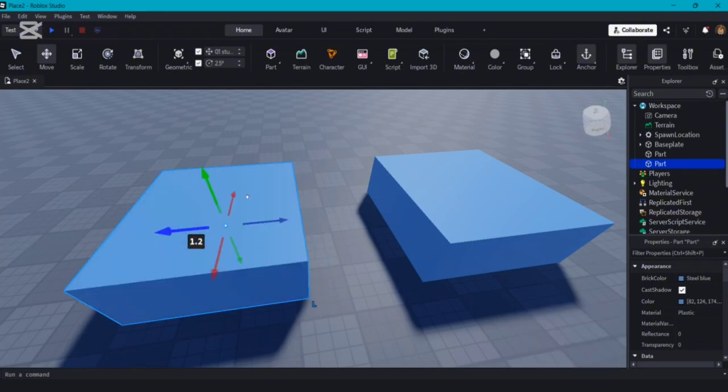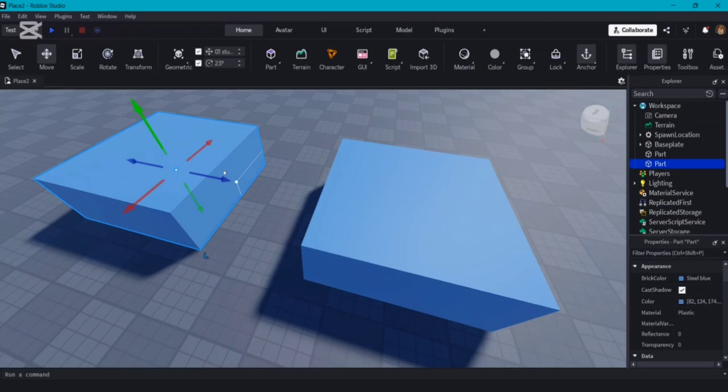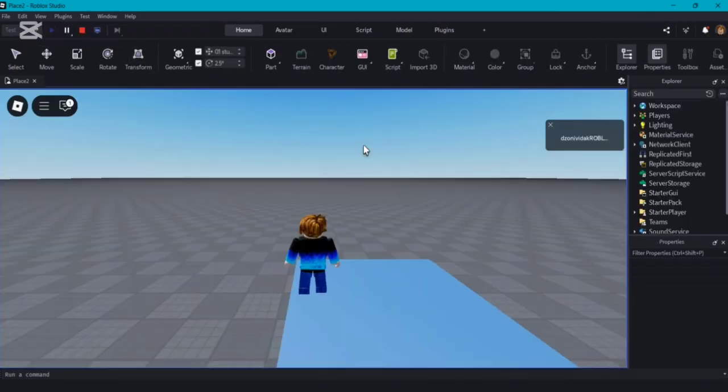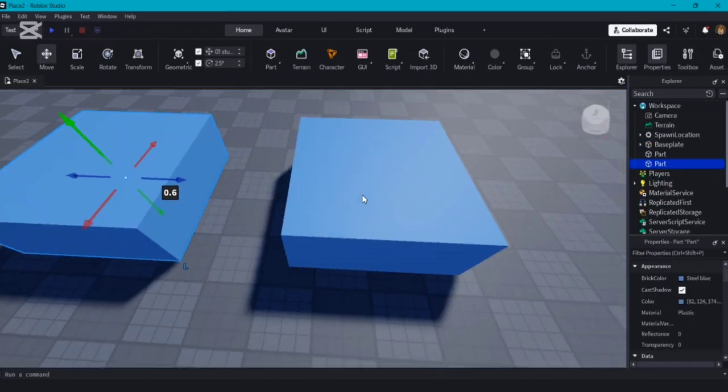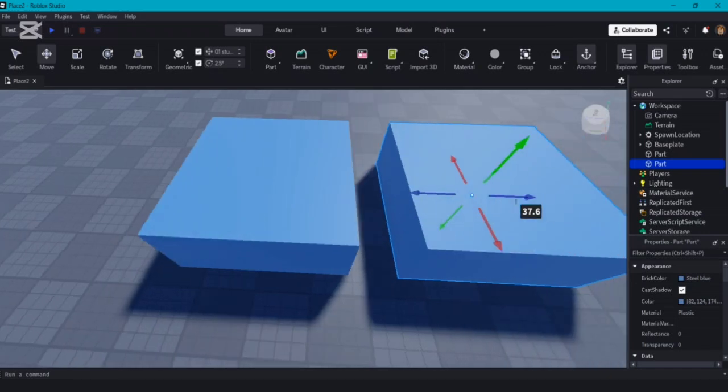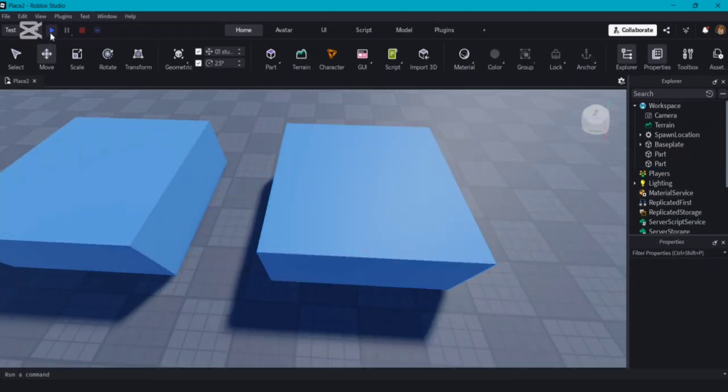So this is the copy of this part. It's also anchored already. Let's see if this jump is possible. Okay, it's behind us, so I just wanna move it to the opposite direction. Nice.